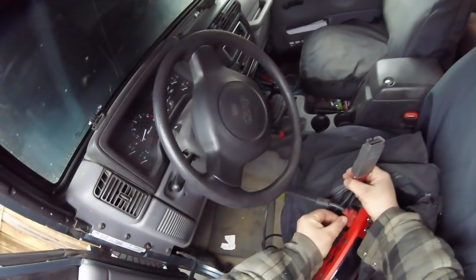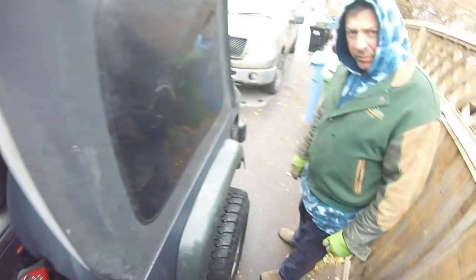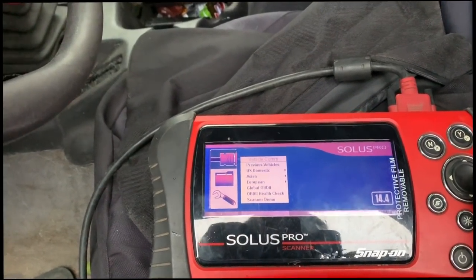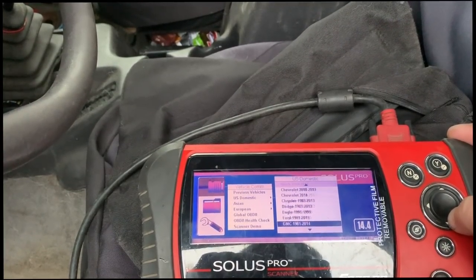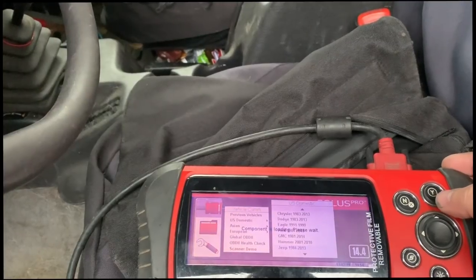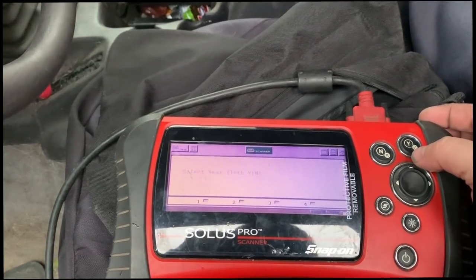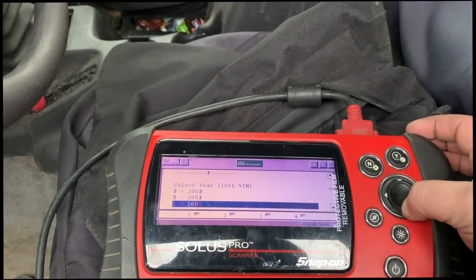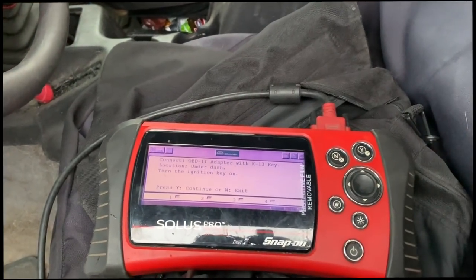I don't even know what key we're gonna need for the scanner. I'll have to wait until it's plugged in. Is this OBD1? No, OBD2. Where's your keys? Is it in it? I got the scanner, just gonna go into it, do an automatic ID, find out what key I need, plug that in, and see if there's any codes present. If there's no codes, lead us to pinpoint it. What year is this? 98. Automatic ID. So I need K13 key.